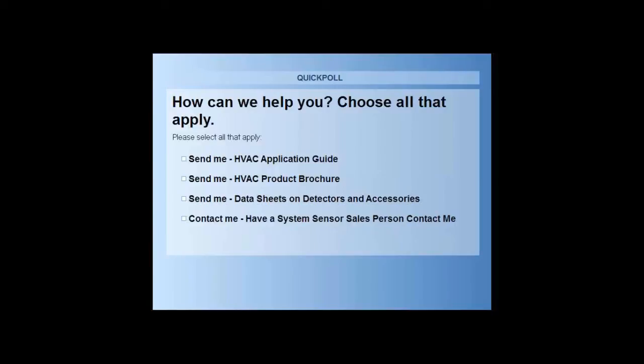The third question says, does the International Mechanical Code address duct detector requirements for energy recovery units over 2,000 CFM? To my knowledge, they do not at this time. I've gone through the code many times and talked to a lot of people about it, and I have not heard of that as being a requirement today.